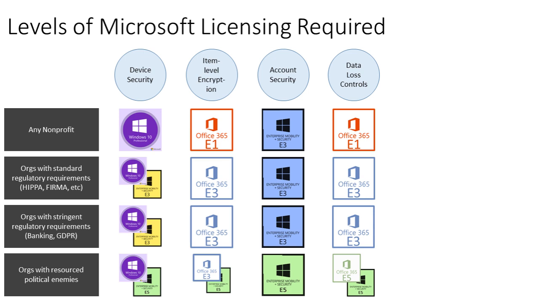So we're back to those four threat vectors. How can your licensing through Office 365 match up with what you want to do in these categories? So again, if you're any nonprofit and you're just a little bit concerned about general security, making sure we're generally secure, some things that you're going to want to do. In the device category, you're definitely going to want to have Windows 10 Pro loaded on as your operating system across all your Windows-based devices.